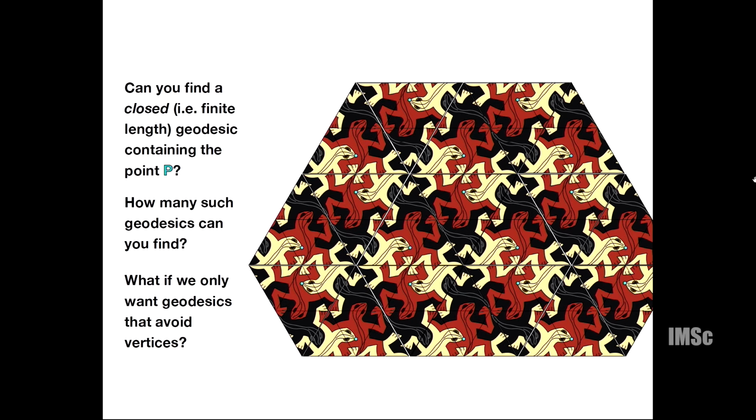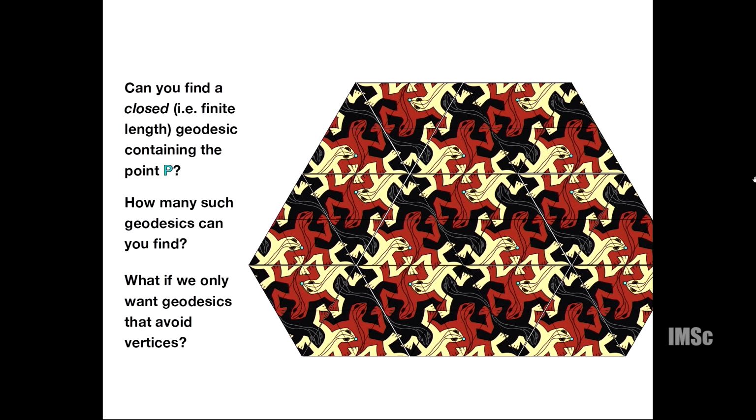But what if I want to avoid geodesics that hit vertices? So the final question I want to ask is, what are all the closed geodesics on the tetrahedron that avoid vertices? So notice this one does not avoid a vertex, but in the unsheeted cover, do you see anyone? One of you mentioned this earlier. If we go straight horizontally over, that avoids vertices. So that's a geodesic that's closed, which avoids vertices.